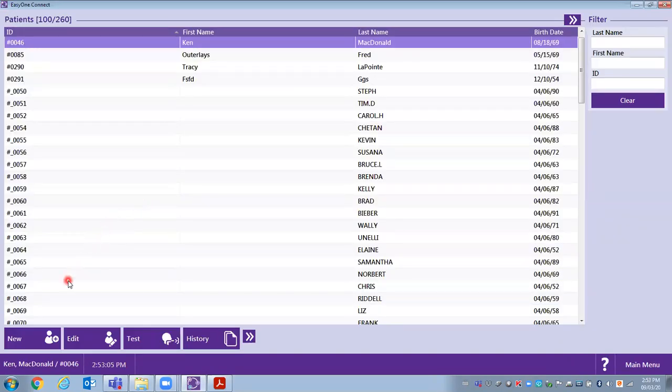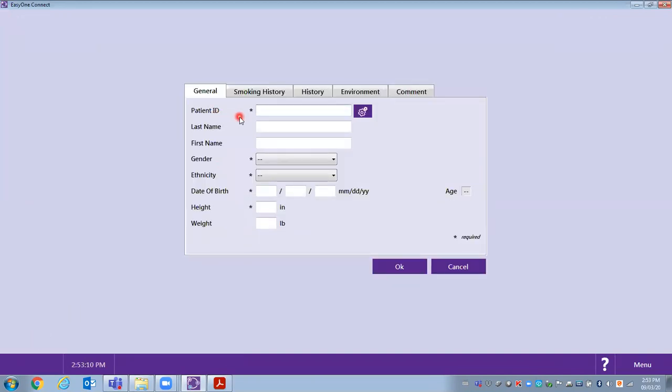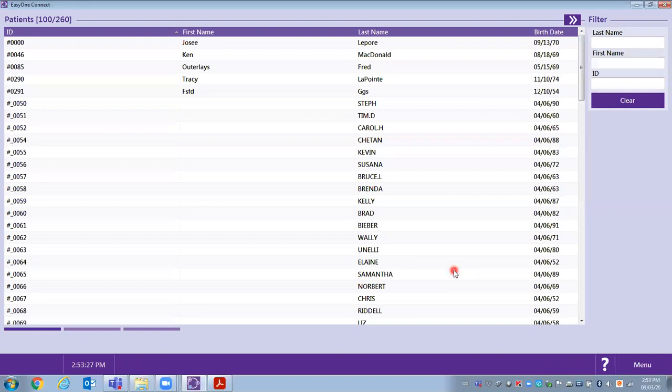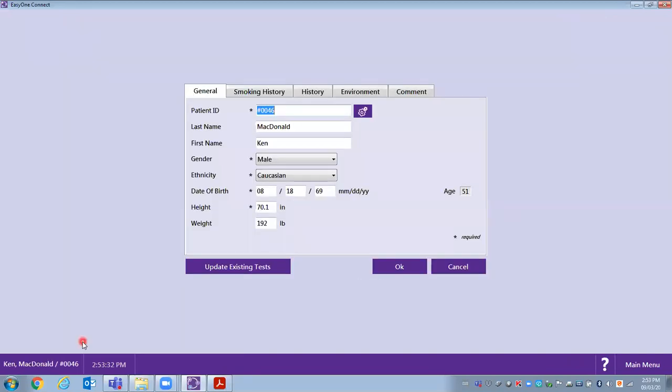Now, if I wanted to add a new patient I'm dealing with, I could click new. And I've got these fields that need to be filled in. Anything with an asterisk beside it is a required field. And even the ID number, if there is a worker ID number, you can use that, or you can even have the software automatically generate a new ID number. I'm going to go into one that I've put together already, and if I edit that, I'll give you an example. So last name, first name, all the details here.